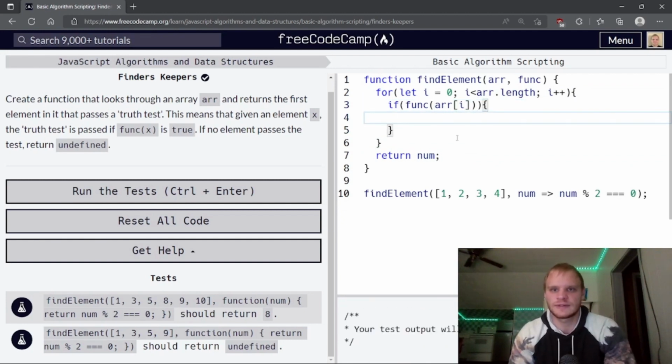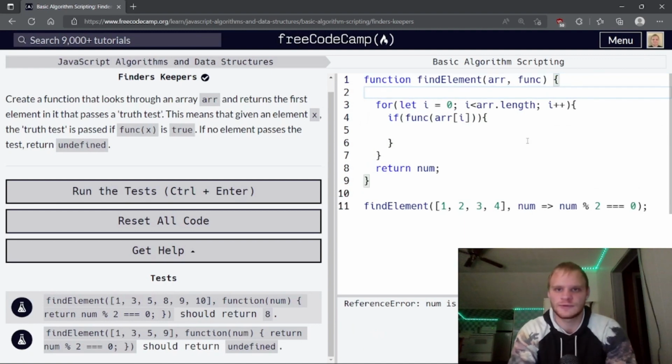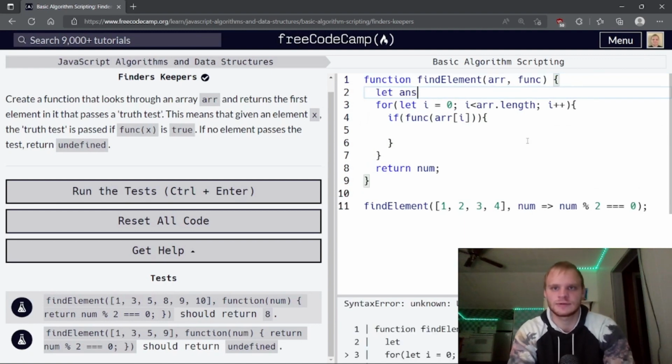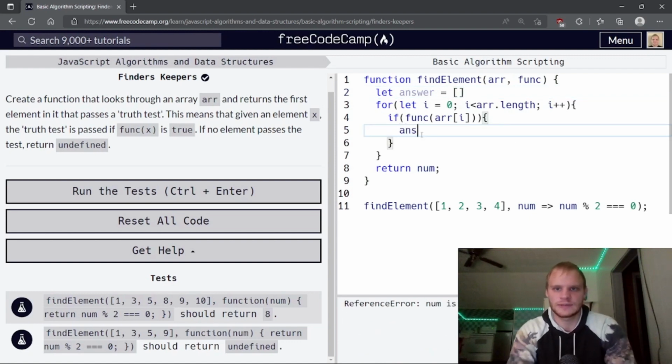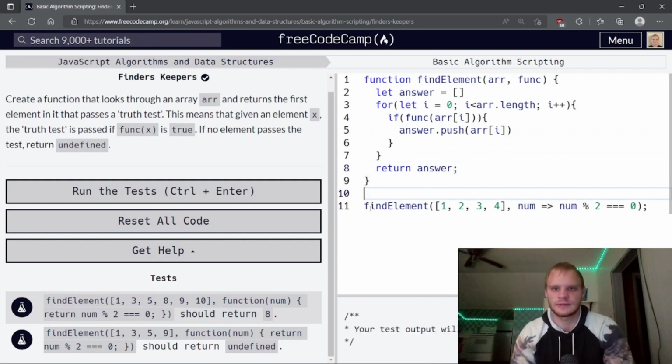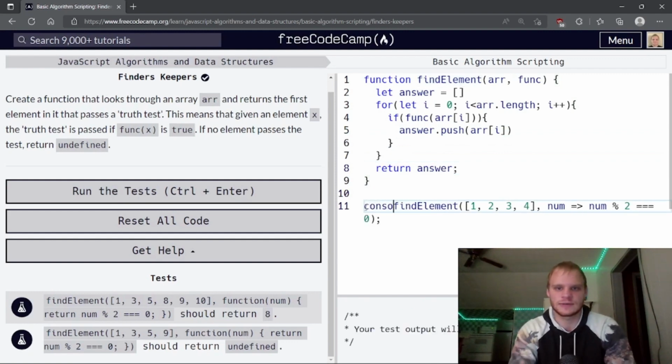And then if it does, then we need to push it onto a new array because we're going to filter. Yeah, so we need let answer equal an array. And then we need answer.push on the array of i if it passes. Otherwise, don't push anything. And then return answer at the end. All right, so let's try console logging this. We should get 2 and 4.